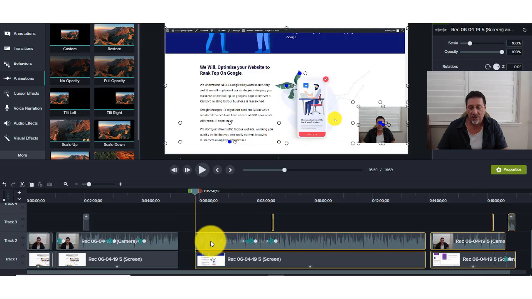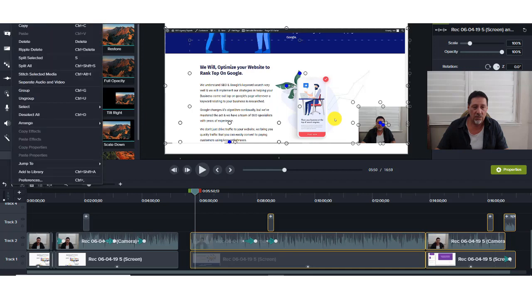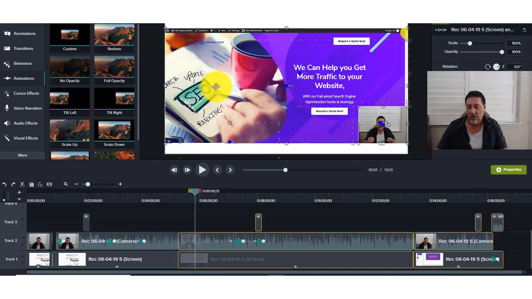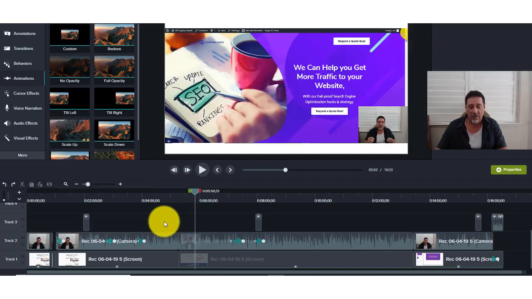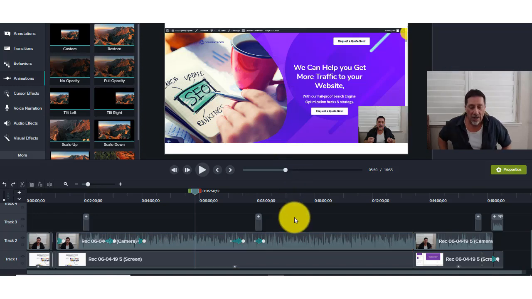So that big mess that I just made, I've got to see if I can get back to where I was. Undo, undo, and undo. Okay, so we are back. I didn't mess it up. Let's see, one more undo, because there was no cut in there originally. There it goes. And that's how it was. Okay, so that's pretty much how you do a jump cut.